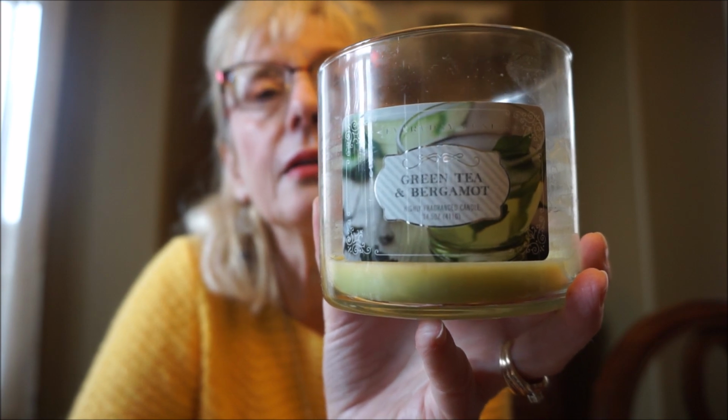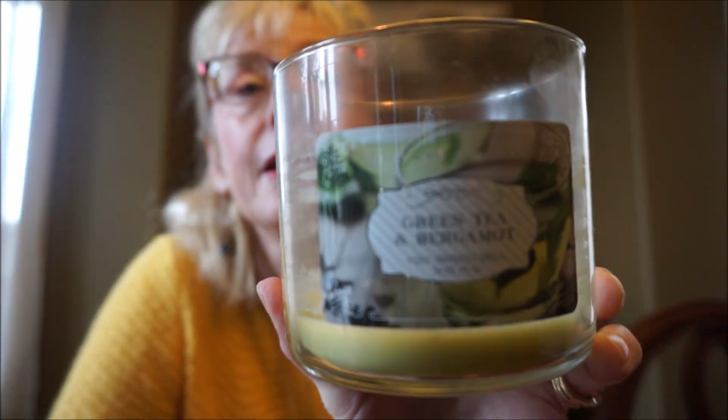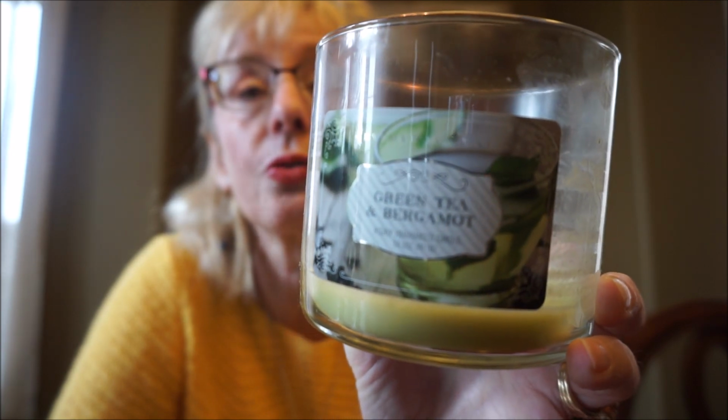And this is Everyday Luxe. This is kind of a hit and miss kind of company. I've had some that had very light throws, and I've had some that just fill up the house. This one is actually a dupe for the London Tea and Lemon by Bath and Body Works. It's the exact same scent. The burn was good, the throw was good, like an 8 out of 10 throw. So you do see these Everyday Luxes once in a while come into our discount stores here, but they're kind of hit and miss with the throws. No issues with the burn or anything. It was a yummy one.